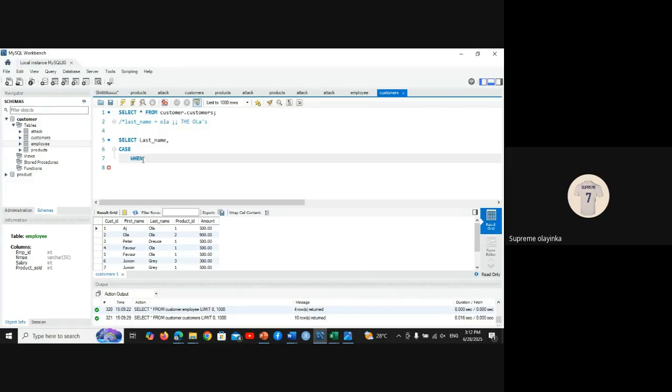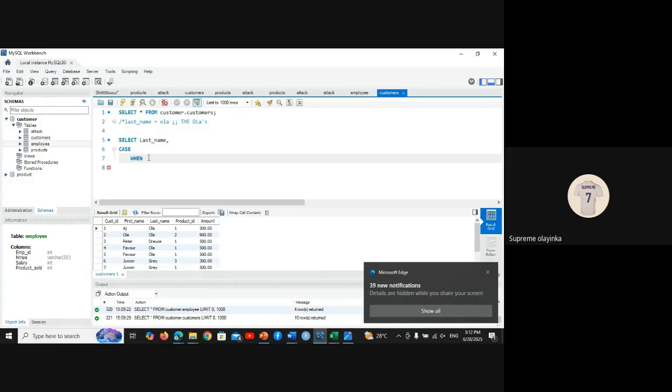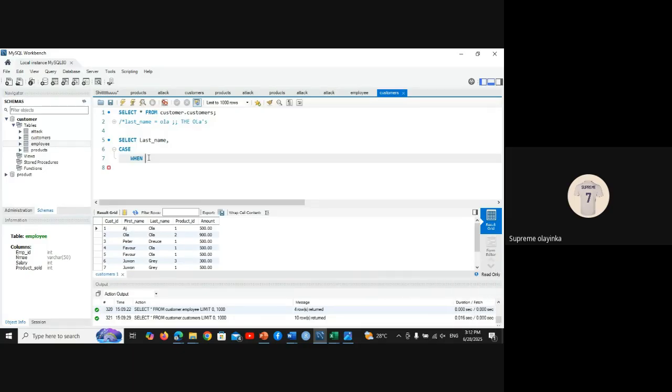Remember, case one is just an if. If what? What's the column? Last name. If last name equals what? Ola, in quotation marks, because the text type is in quotation marks. What will be the next thing? Then we should return what?